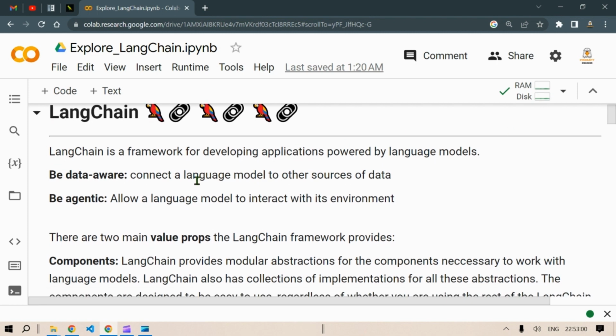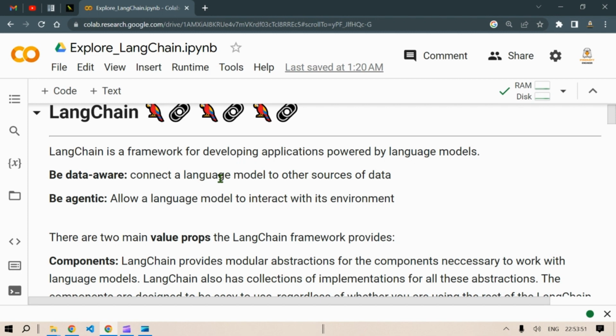Now, Langchain is data aware, which means it can connect a language model to other sources of data. For example, you have a PDF, you want to ask questions to the PDF, and you want to ask smart questions that are not answered in the PDF. Then what your model can do is fetch. There are agents, and you can call upon agents to fetch you the smart answer, an answer which is not available in your PDF. So Langchain provides you the framework to read the PDF, read your email, go into your Twitter account, and do all sorts of things that you will see in the later part of my videos.